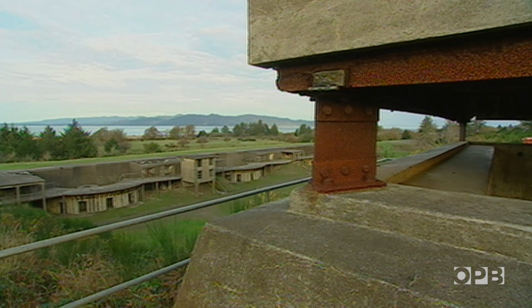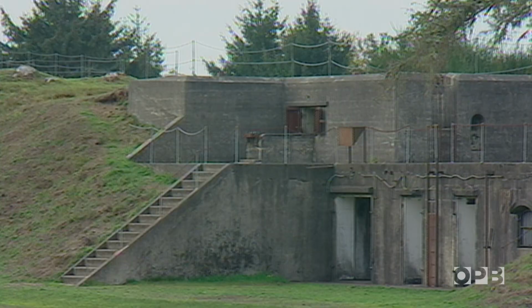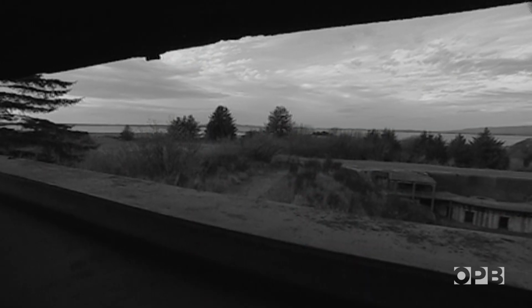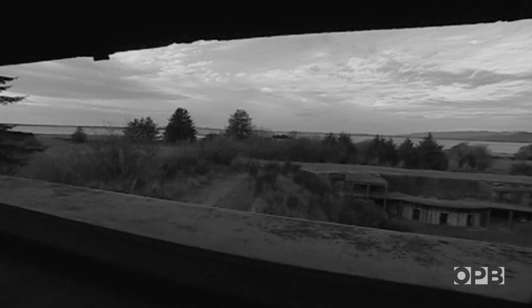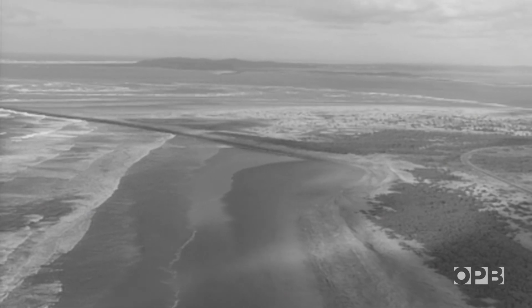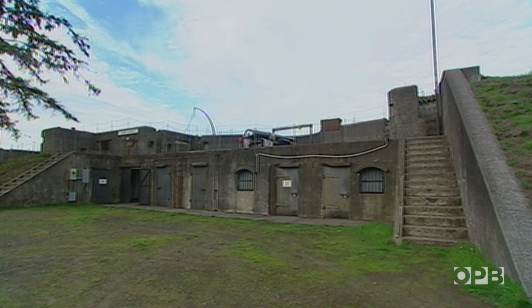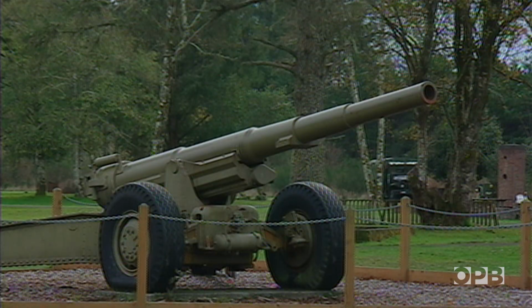It's an overlooked point of history that as far back as the Civil War, Union forces feared that the British would join the battle on the side of the Southern Confederacy. Union soldiers stationed here kept an eye out for invading British forces steaming down the coast from Vancouver, BC, headed for the Columbia. That attack never came. Proudly, in fact, through the fort's long history, no guns at Fort Stevens were ever fired in anger, but there were close calls.